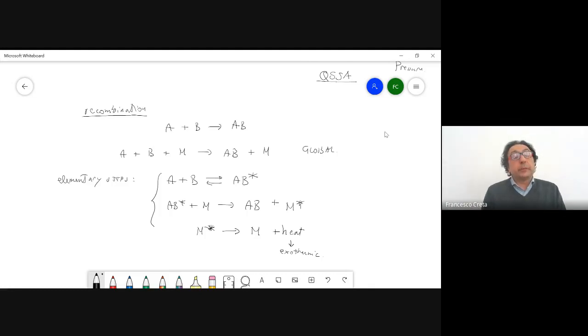And so you can think of the recombination step as the final step of your kinetic process of combustion, where recombination processes are actually responsible for the output of heat, the exothermic part. But of course, to start the reaction, you need to split or to dissociate the fuel molecules, and therefore you will need an input of energy. So this is essentially why you have, for example, in internal combustion engines, you need a spark plug to initiate the combustion process. You need some energy input, okay? And then, of course, later on, through recombination reactions, you will have an enormous output of energy.